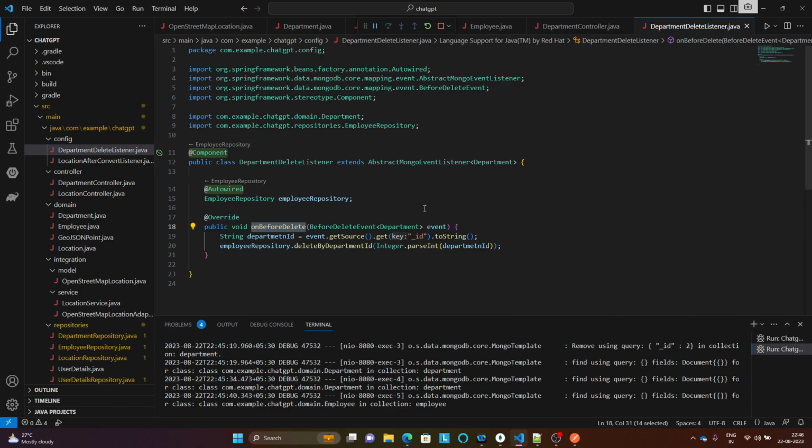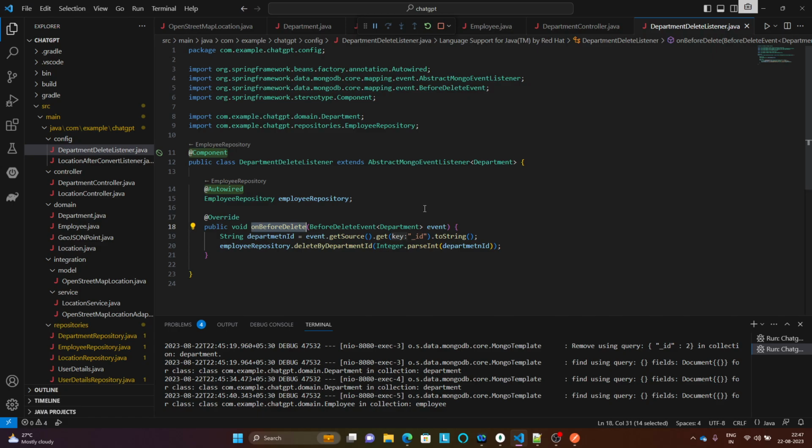Okay, so using lifecycle hooks, similarly, you can do it before saving also, let's say if you want to save employee and department all together, right? You might have one experience API given to the front end. The same thing you have to use. First you save department, then you are going to save employees, right?